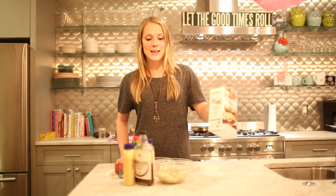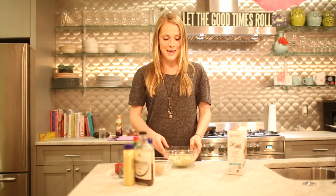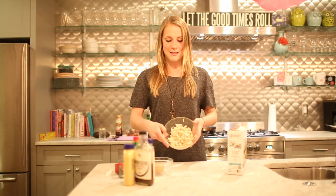So to get started, I've already picked over some jumbo lump crab meat. And it's really important to pick over the crab meat for shells and stuff, because when you buy it at the store, they don't always do that. So you just pick it over and you can feel the shell. So I've already done that.